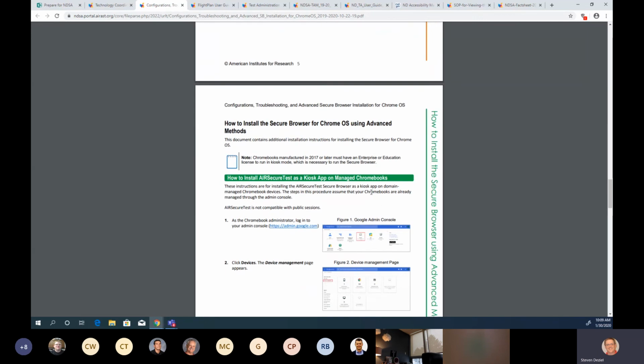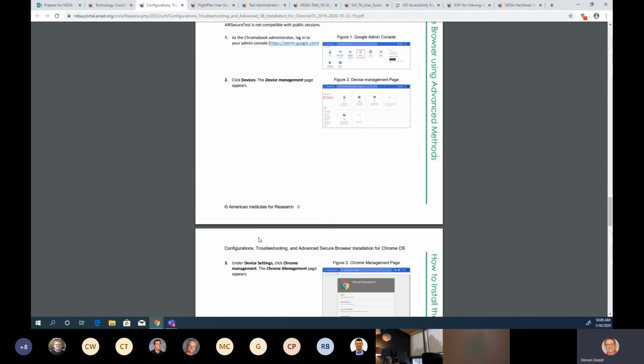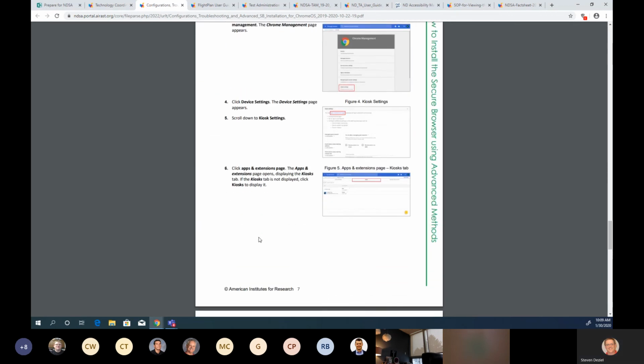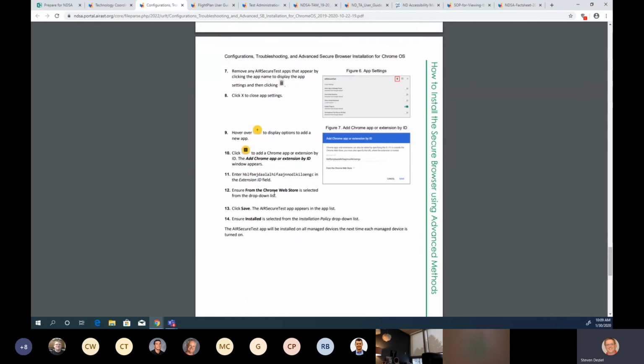But not only that, it goes into how to install it from the Google Management Secure Kiosk app. So it goes step by step on how to install those. So a lot of great information.